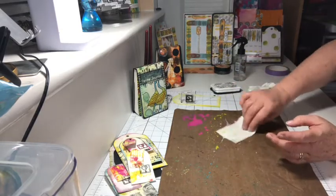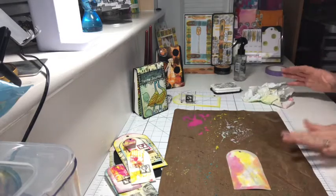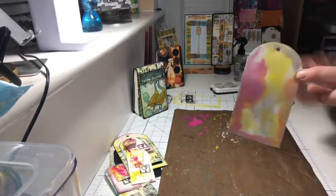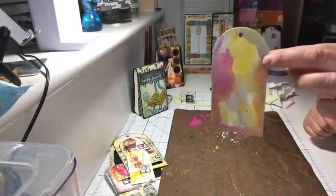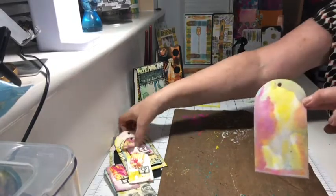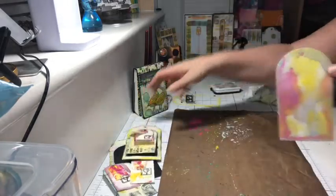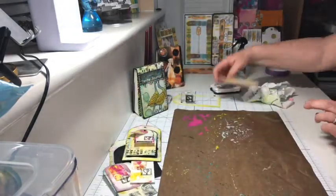Makes it look a bit aged. Right, so that'll do. Now that, when it's dry, it'll look a lot nicer than it does now. When it all settles, it looks a lot nicer. This is the most colourful one I've done so far. The others have just been a hint of colour. But they're going to be different every single time.